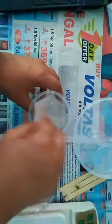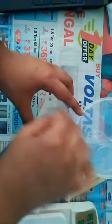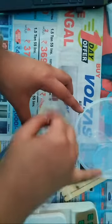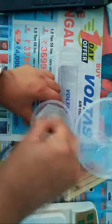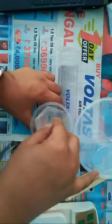Now I will be mixing this resin and hardener very well so that it comes in a transparent form. You have to mix it for 5 minutes until it becomes transparent, and there should be no bubbles in it.